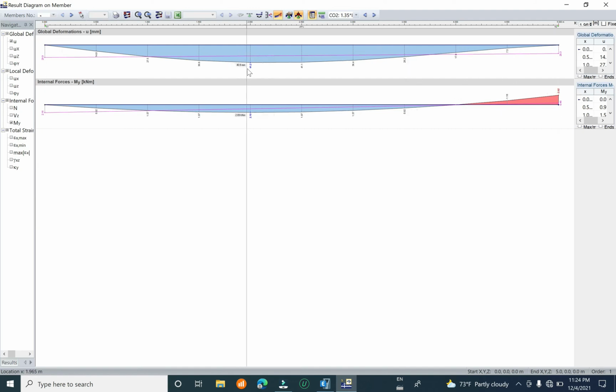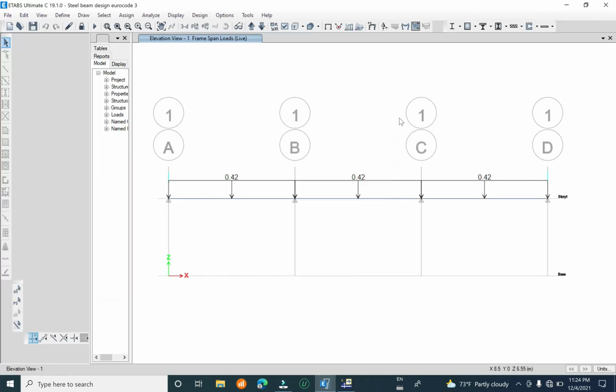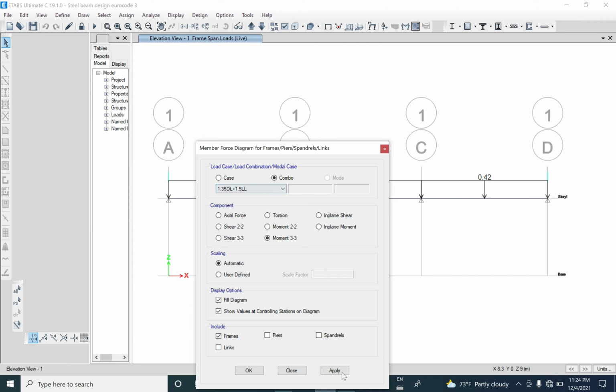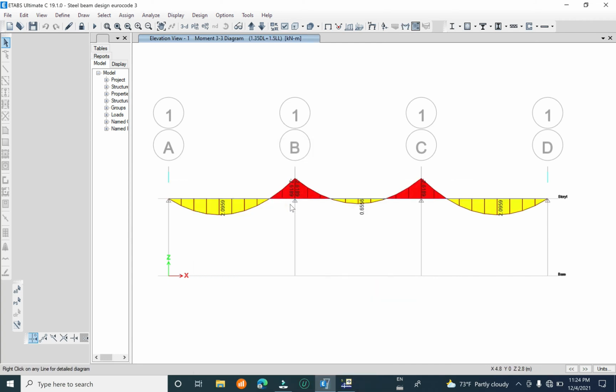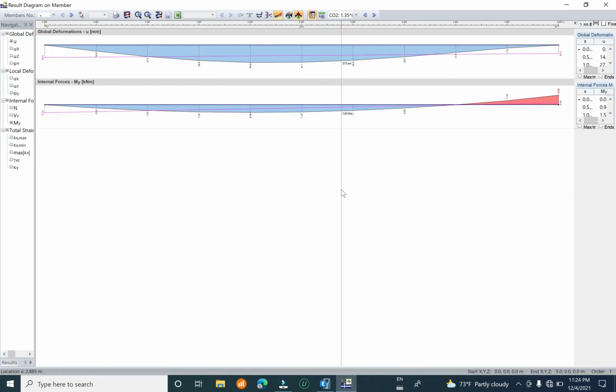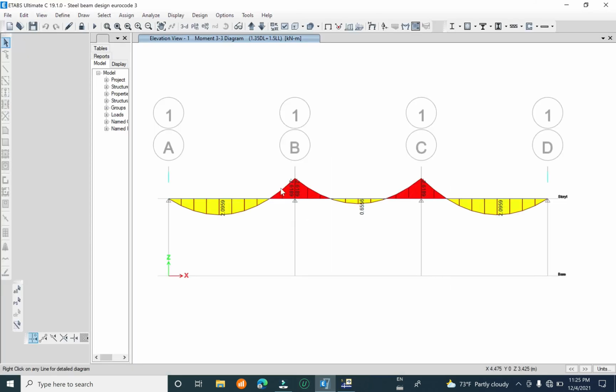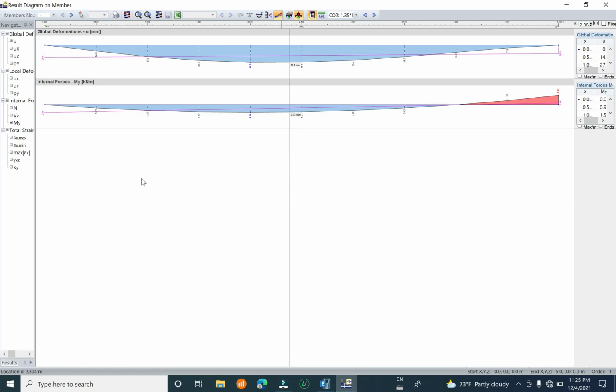Okay, it's the same result with the Etab. It's 2.10. With the Etab it's 2.61, and here the maximum is 2.1 at the middle, and for the earth it is 2.62, minus 2.62, is the same. Okay, it's the same with the Etab result. Everything is the same for the moment.